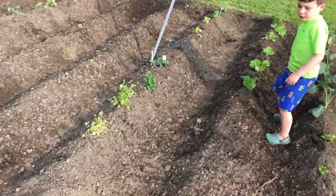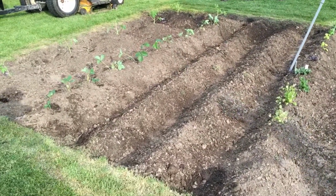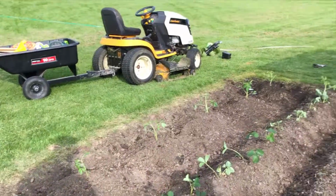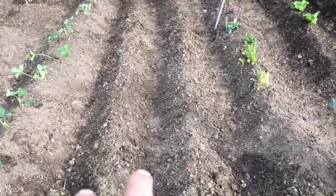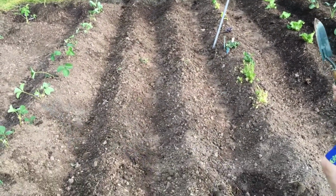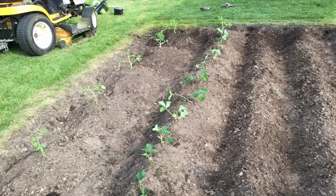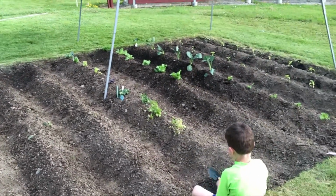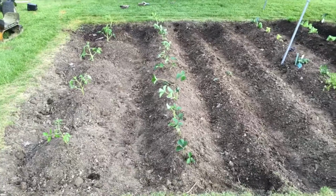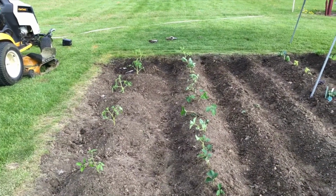So we only grow what we eat. We found that out in our gardening experience. Only grow what you eat, because it's going to be a waste and it's a lot of time. So that's where we're at. A couple rows left to do here for onions and lettuce, and we'll be all set. I'm going to probably do one more video. Gotta get the fence up so the critters and the deer don't eat our garden, because this is like a feast for them.